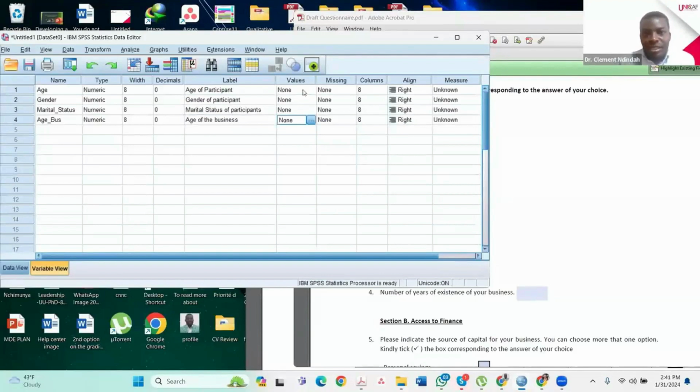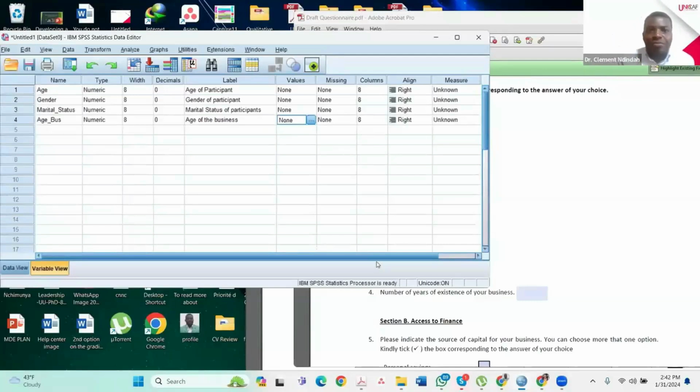The next column which we have is the column of the values. Now, this is a very interesting part of defining your variables. We have generally 2 groups of variables. We have what we refer to as scaled or ratio variables, and we have what we refer to as categorical variables. Scale variables take the kind of data such that the difference between 2 data entries is meaningful.